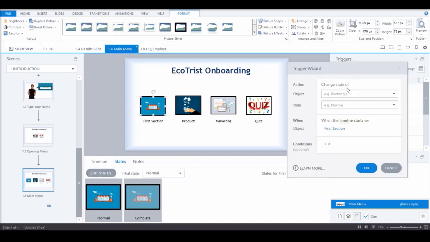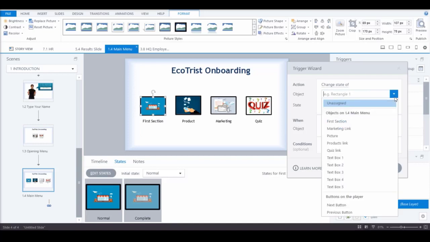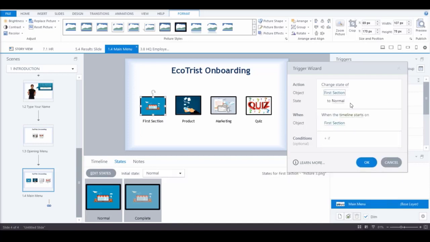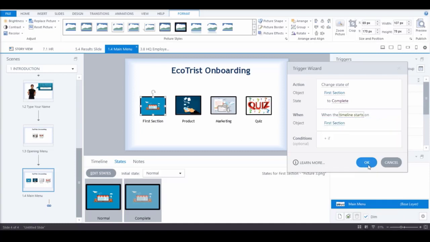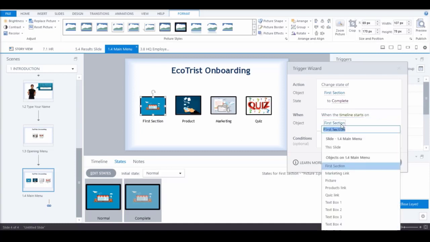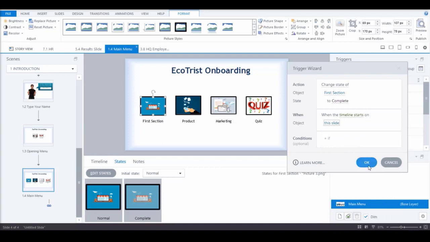So let's do this. We'll create a new trigger to change the state. On which object? The first section link, to the state of complete. That's the one we just created. And here is where it gets slightly complex. It's actually not when the user clicks, but when the timeline starts on this particular slide. So we want to change the state to complete when certain things happen.